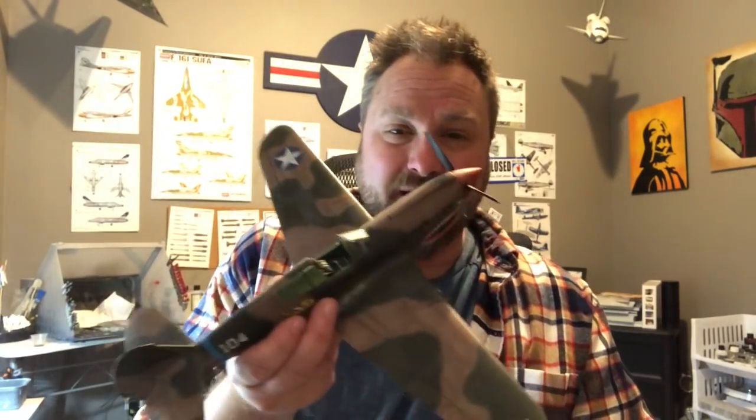This is a commission build and I'm putting it on its legs, so this one isn't going to be in flight. I built this one before — in fact it's one I kept because I didn't do a very good job on it. Here's one I built a while back; I'm using it as a reference. The paint job isn't very good, but this build is for a guy who wants it done to look like the box art on the old Revell kit — in Republic of China markings, the Flying Tigers. It should be fun.